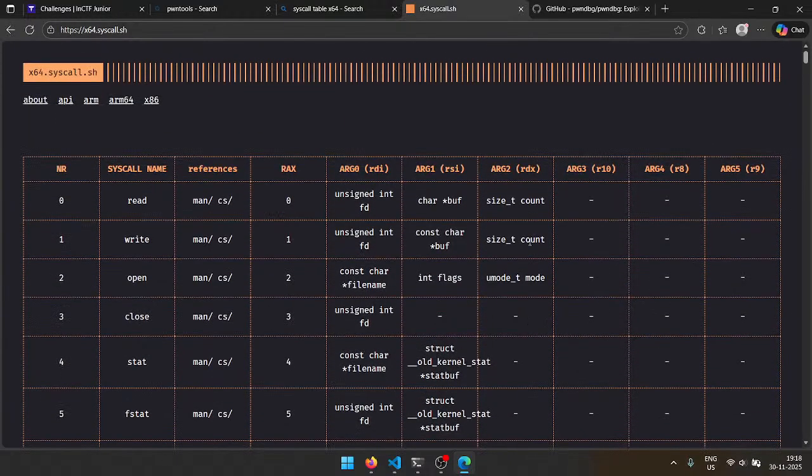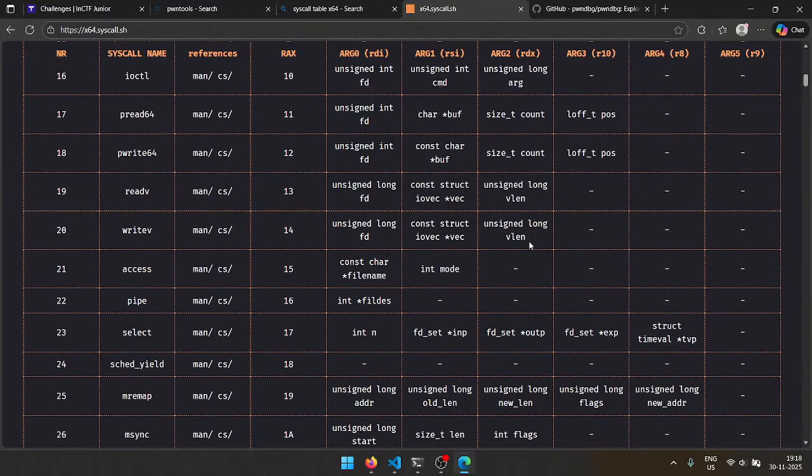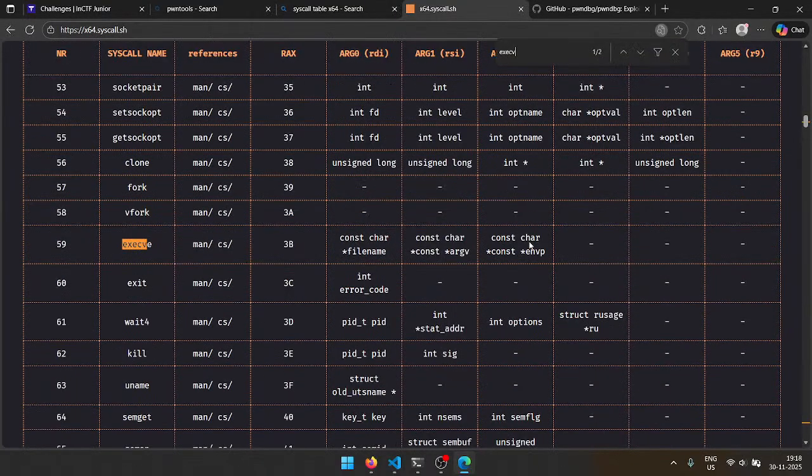So we need to basically get a shell. For that, we use something known as execve, which has syscall number 59, and the argument is a constant char filename. So basically, we point this to /bin/sh, which is actually the shell on a system.